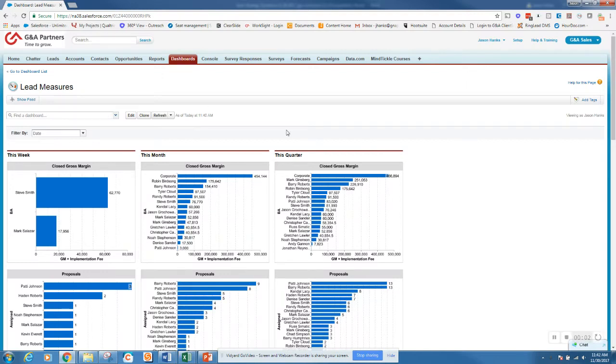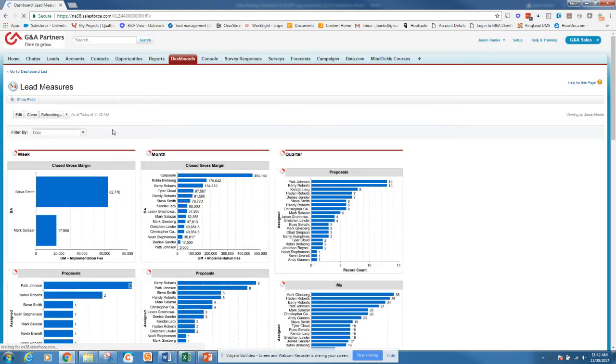I want to go over 4 main dashboards that you'll be using. There might be more, and we do email all these out to you either on a weekly basis. A couple of them are twice a week. So you do get these emailed to you, but in order to find them in Salesforce, I want to walk through that. Up here, you've got your tabs. You'll just click on dashboards.